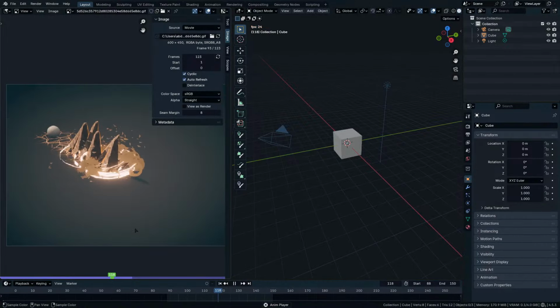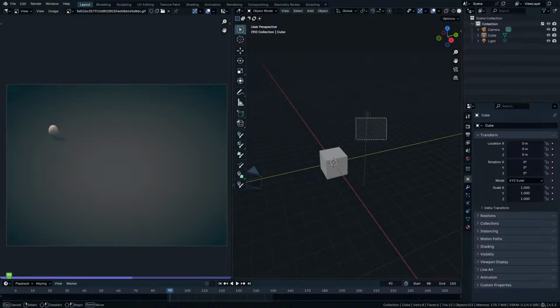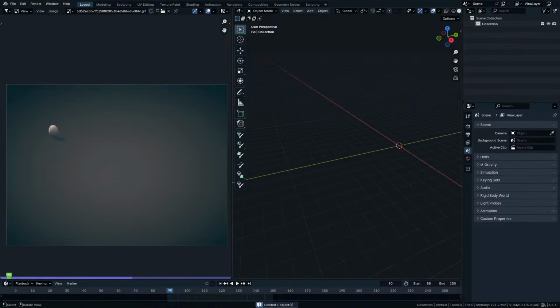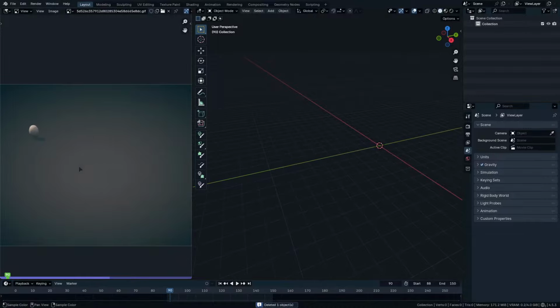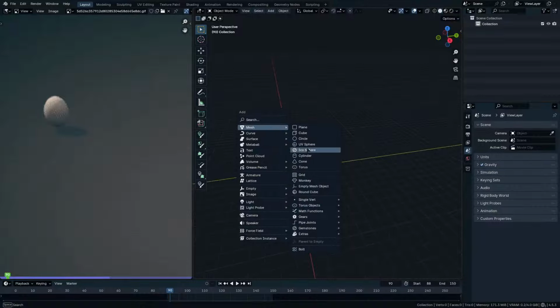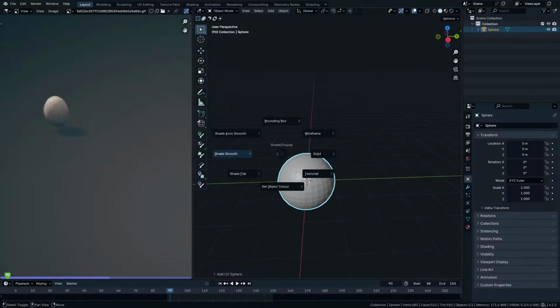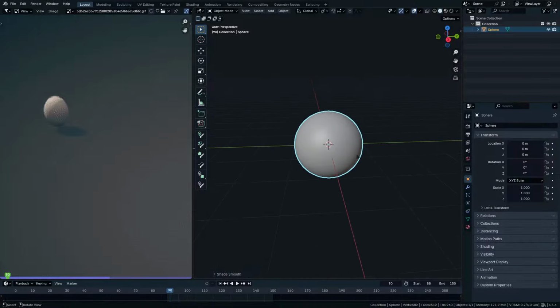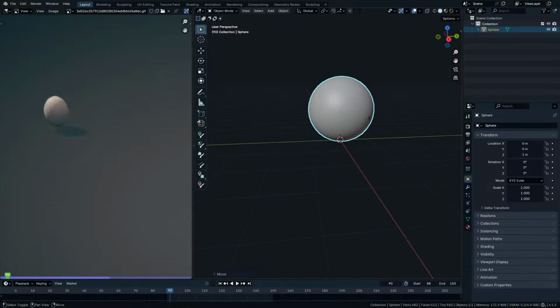Yeah. Now it's playing correctly. That's looking cool. Okay. So let's remove all of these things that we don't need, and let me animate this sphere. Let's get ourselves a sphere. A UV sphere, it doesn't matter. We just need something that can be animated like this.